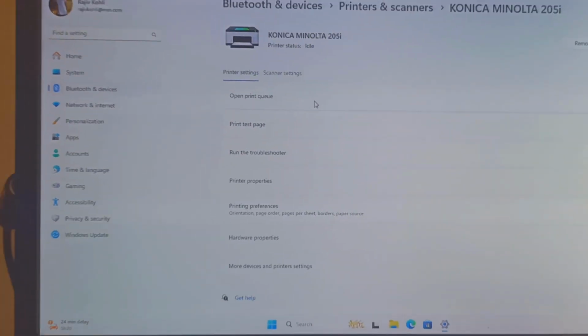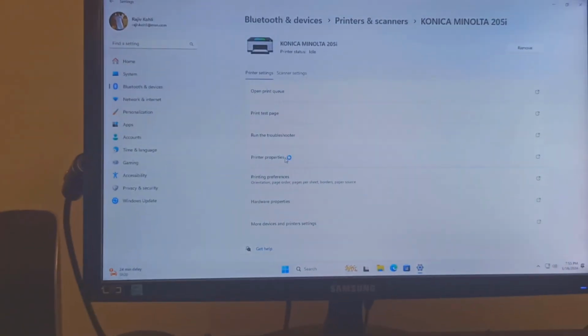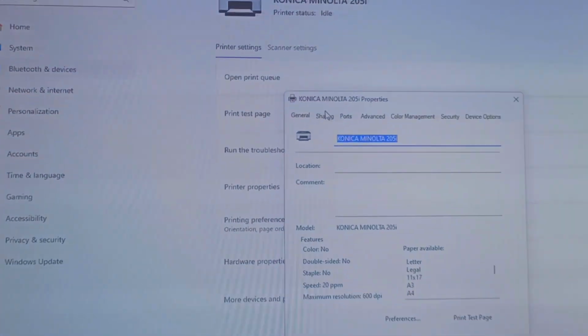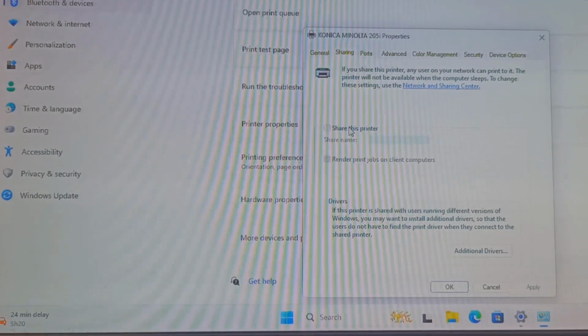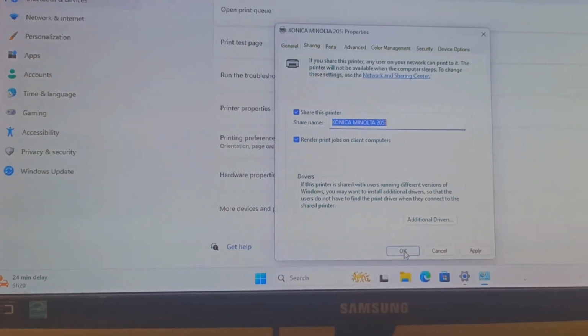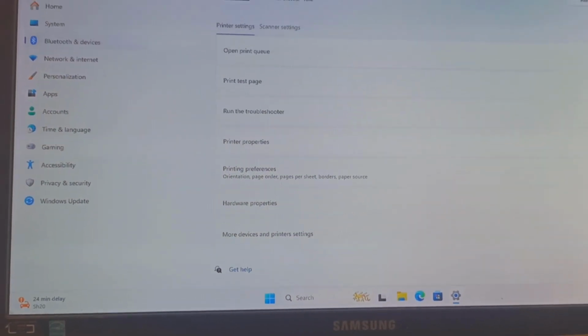I will click on this and open the printer properties window, and here I will move to the sharing section and make a check mark on share this printer. Hit the OK key, and now this printer is shared over the local network.